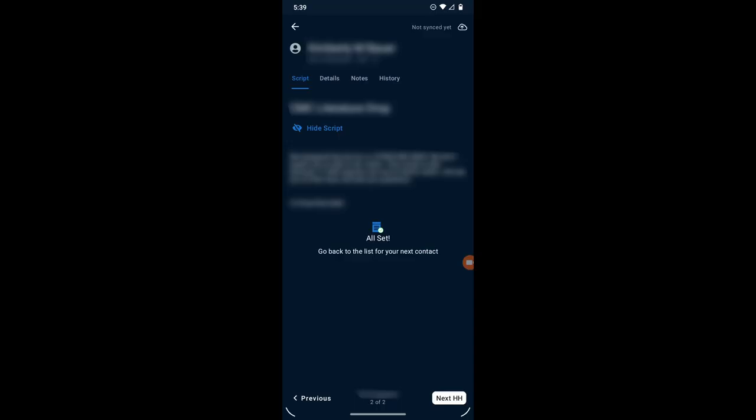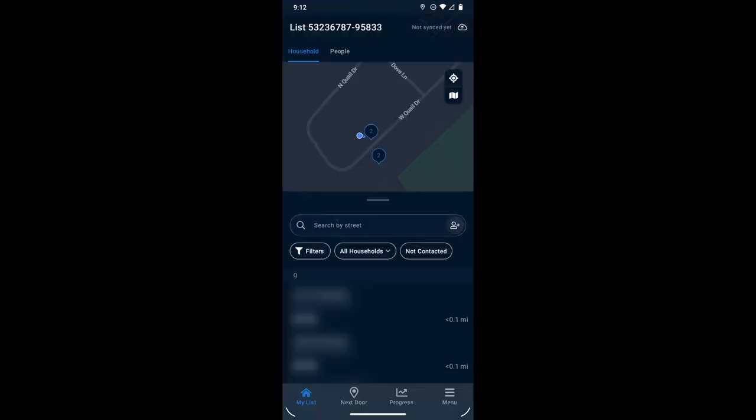If you don't know where that location is, click on the back arrow at the top left of your screen. You will be brought back to the small map with names. However, you will notice that the address has changed to the next household. Click on the back button again to go back to the main map. From here, you can find your location if you're not sure where the next canvas location is.